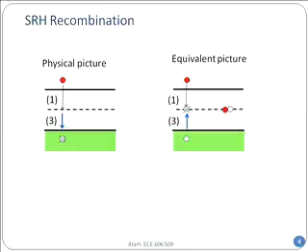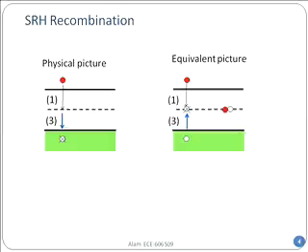The hole has jumped up to the trap, and the electron and hole have met at the trap. Now you see the consequence of this. At the end of the day, one electron is gone, because it came down to the trap. One hole is also gone because it jumped up from the valence band to the trap. There they recombine, so the trap is also gone. There's no electron or hole left in the trap.